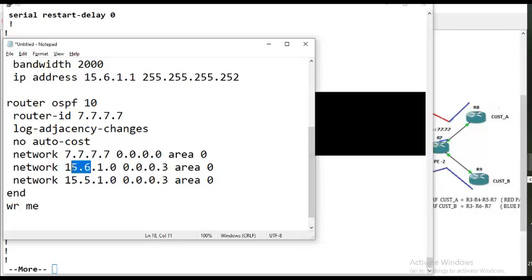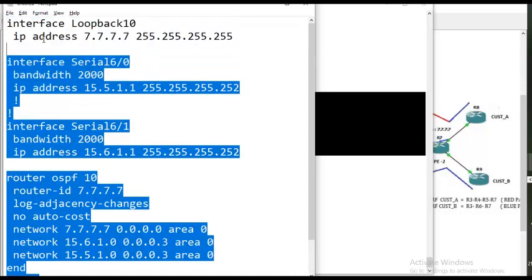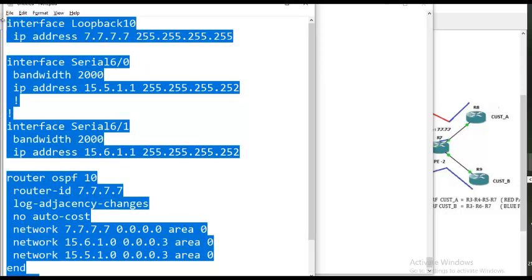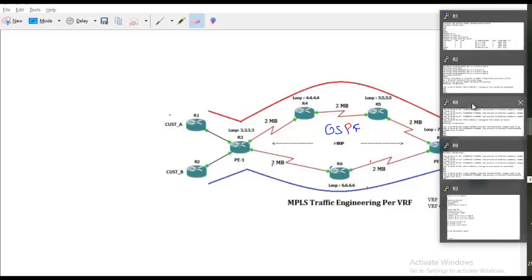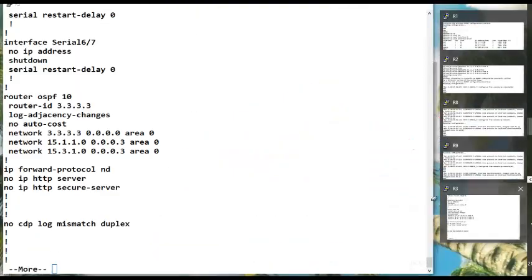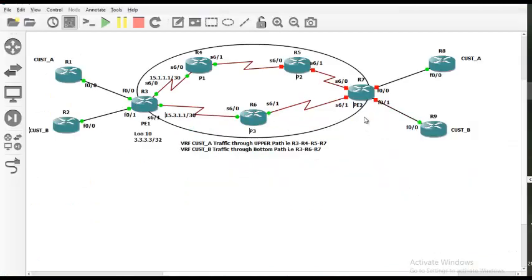Yeah, 15.6 is here. Below, 15.5. We have two interfaces, no? Okay. All right, so router 7. It's not on.